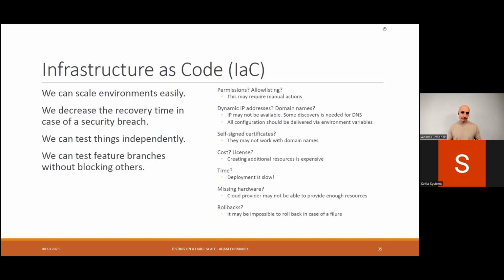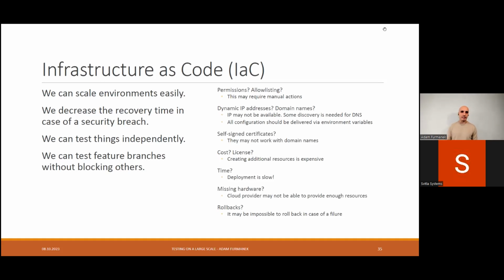What about licenses? Maybe we cannot just deploy yet another Oracle instance because we don't have licenses for another Oracle database engine, right? Also, for the time, how long does it take you to deploy a new VPC, new networking, new machine, new databases, pre-fill it with data and whatnot? Generally, those things can easily go into hours. So it is super slow.